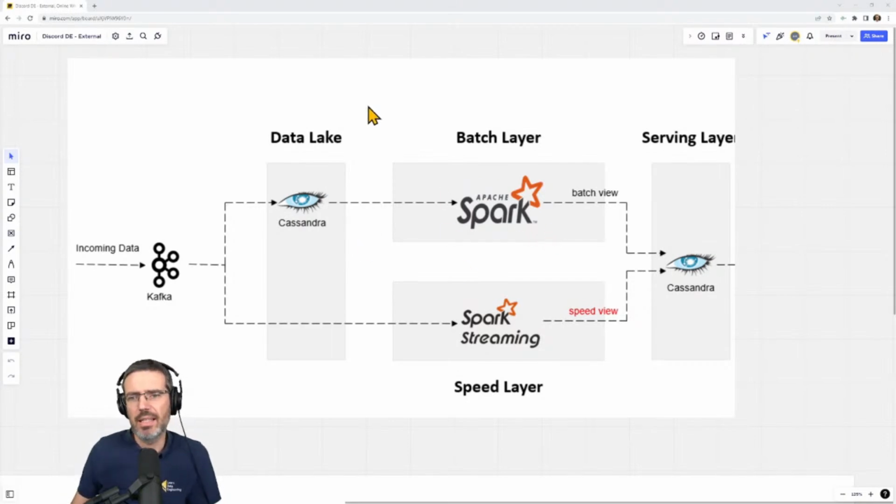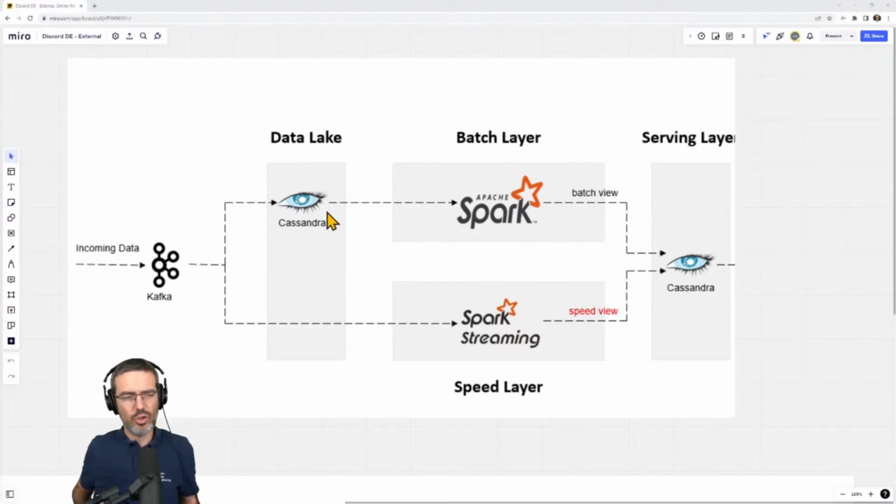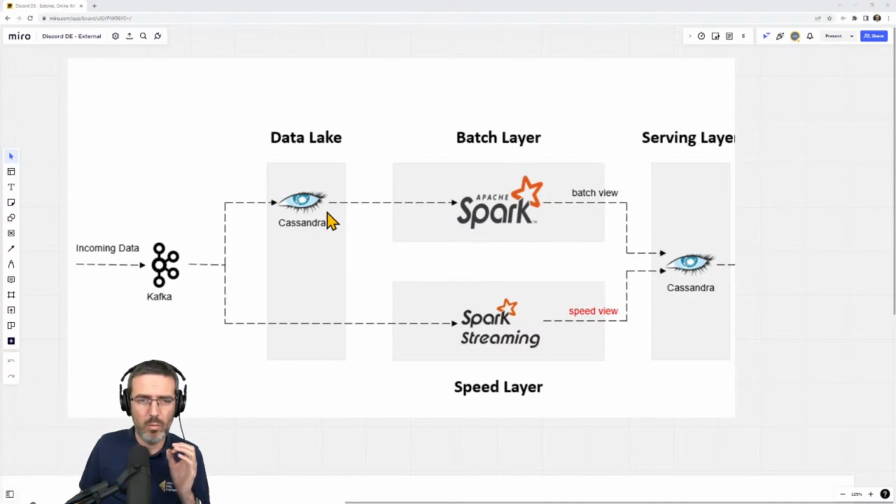Now, as you can see here on the left, there's a data lake with Cassandra. That's already one thing. And then we also have Cassandra again here on the right as the serving layer. Now, I don't know if you have noticed this, but Cassandra is not a data lake, right? Usually when we speak of data lakes, we mean something where you have a file storage like AWS S3 or file storages on GCP and on Azure. And you put data in as files into a lake and then use that later. So there's already one very important part that I said this student needs to understand. Using Cassandra here as a data lake is not good.